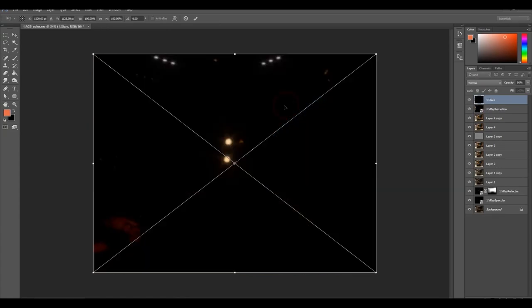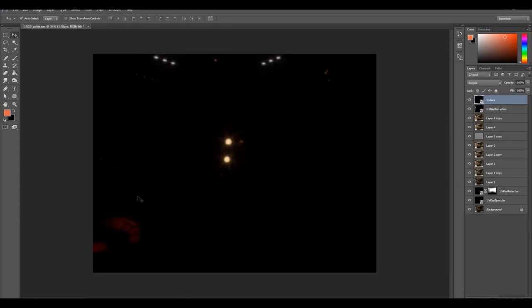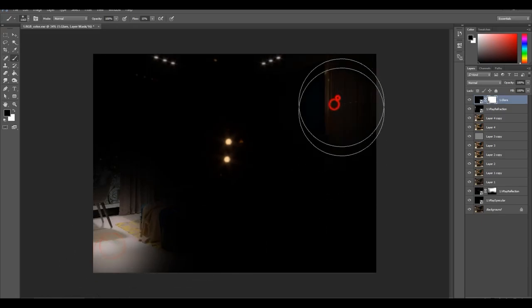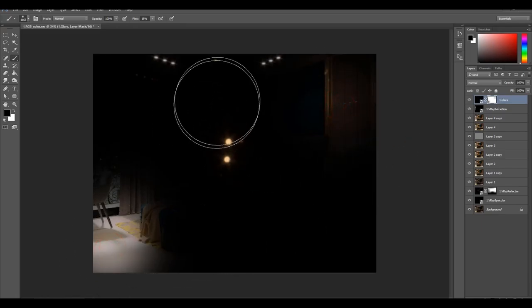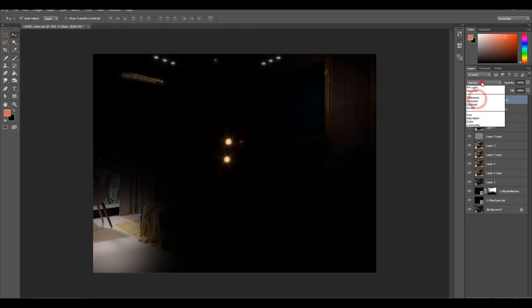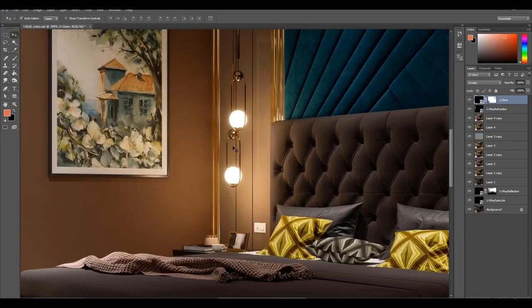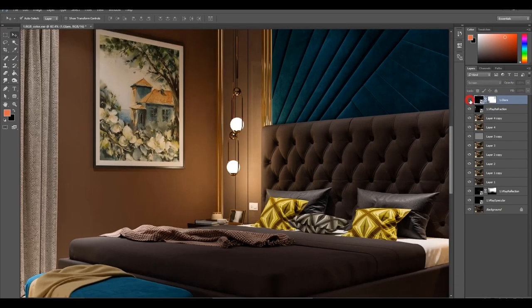Press OK. Press enter. Mask the area I don't need at the bottom. Make it screen. As you can see, it is looking good.